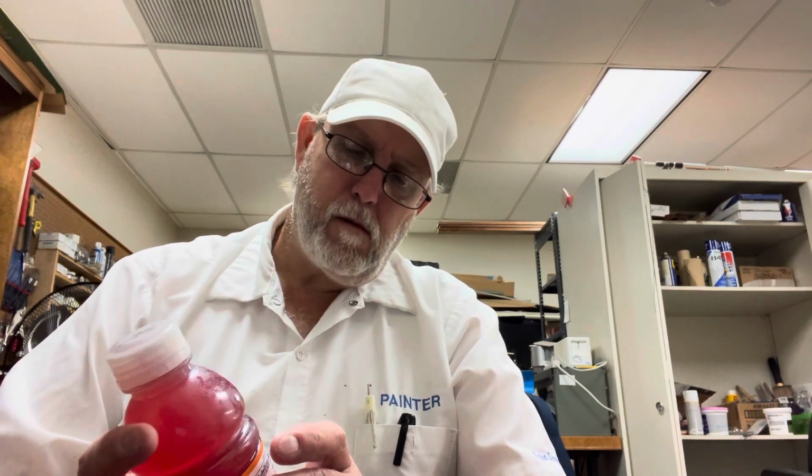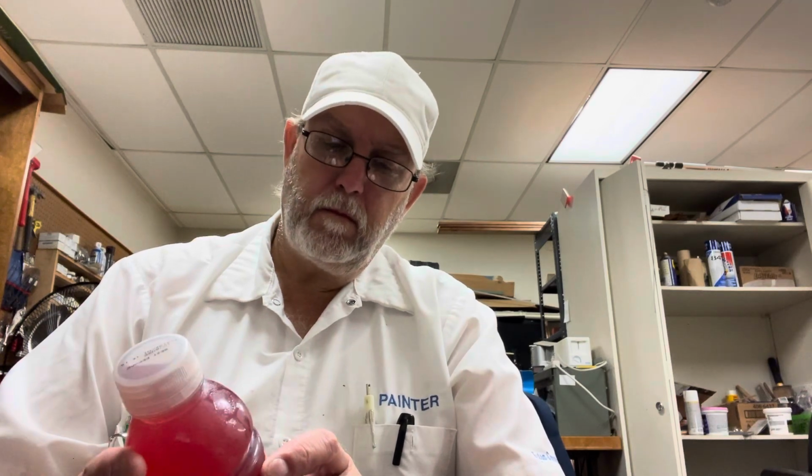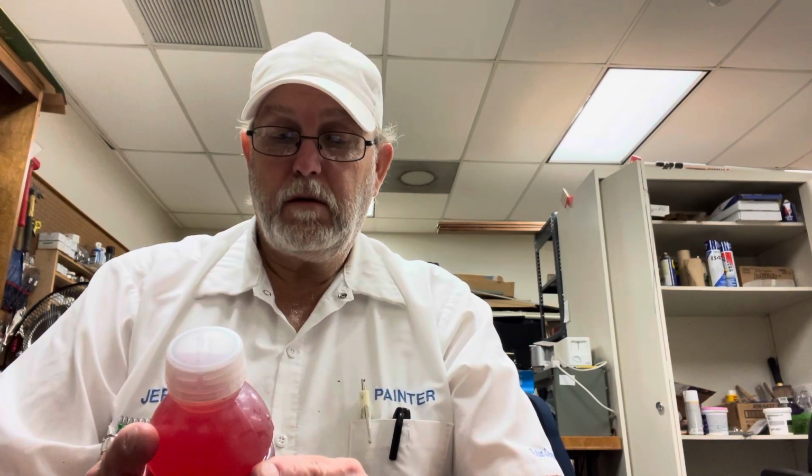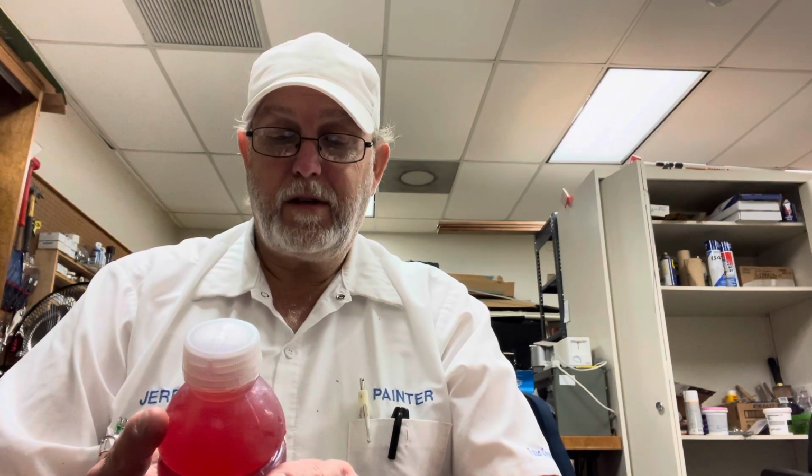Cranberry mango flavored juice drink with another juice from concentrate and other natural flavor. What does that mean? It contains 11% juice, sodium 10 milligrams, total carbs 34 grams, total sugars 32 grams, includes 30 grams added sugars, vitamin C 90 milligrams, 130 calories per serving, serving size is one bottle.